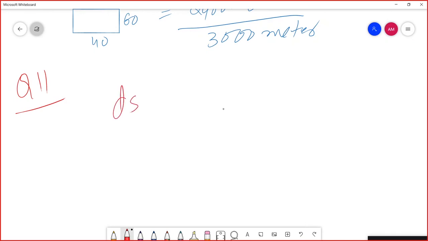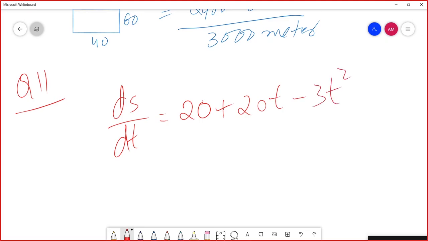Okay, what is ds upon dt, do you think? They have given ds upon dt equal to 20 plus 20t minus 3t squared, where t is the week. What does ds upon dt mean? It means dy divided by dx. Yeah, but physically, if you read the question, you would understand what this thing ds upon dt is. Like in the last example, we said dy upon dt was the speed. The number of sports cars sold since the model was first introduced.